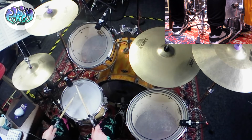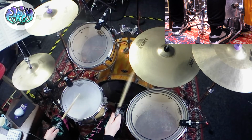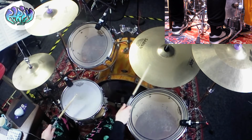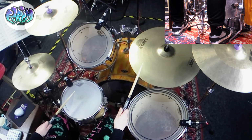Bar 18, we've got the rhythm 1, 2, a, 3. The 1 and 2 are the ride cymbal. And the a 3 is the snare on its own. So it's 1, 2, a, 3.